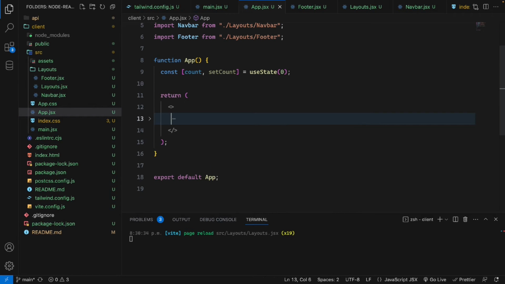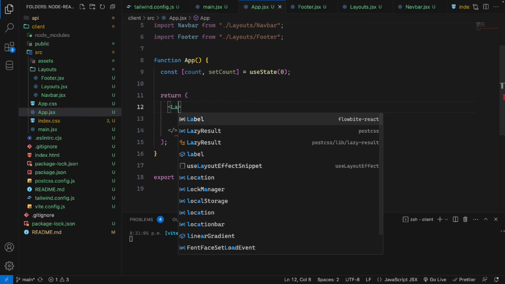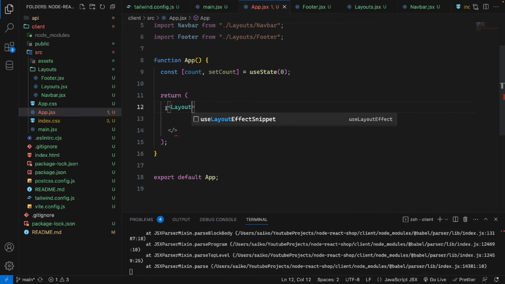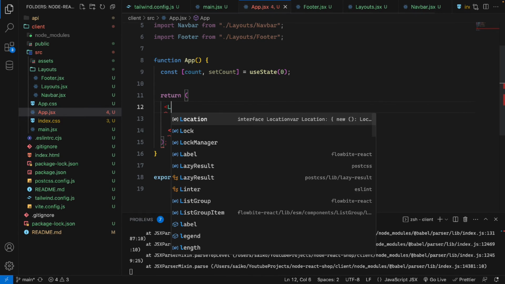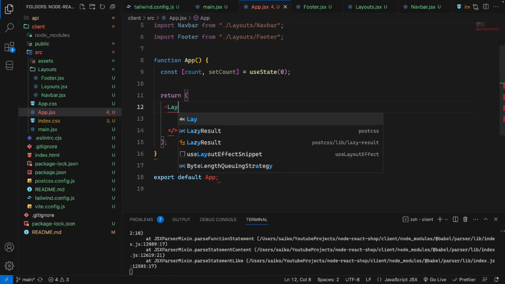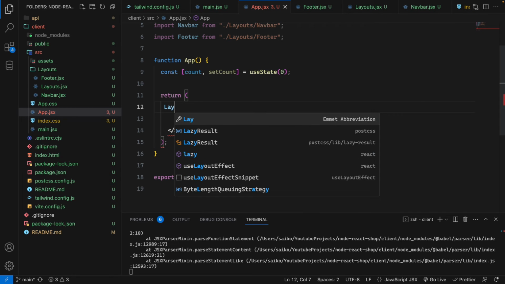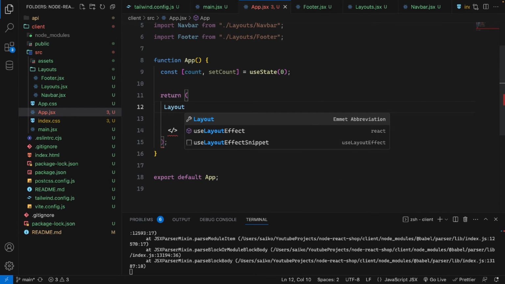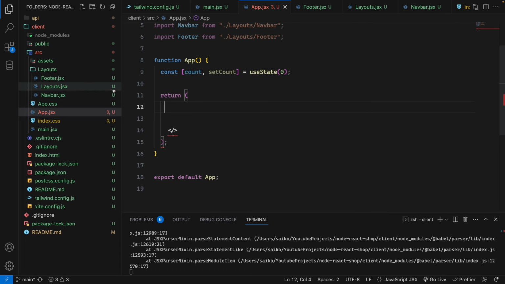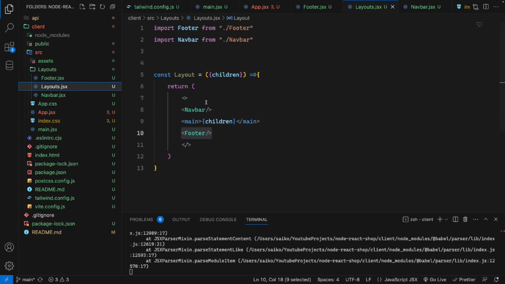That's why what I can do is I will say inside layout, the layout that we just created, I will delete and I will say layout. Yeah, it's not auto because we need to export.